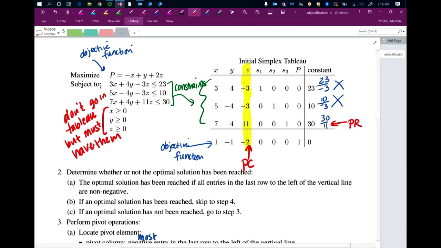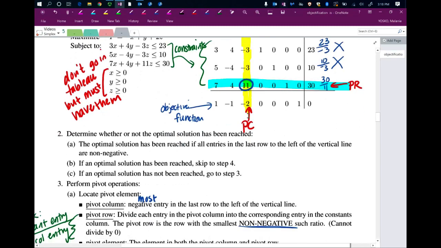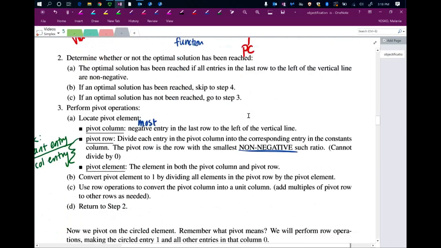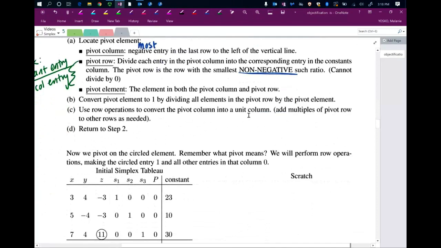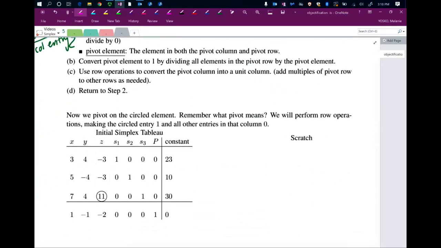We call it PR, pivot row. And I'm going to highlight it in this blue color. So if you notice, they have an element in common, right? The element they have in common is your pivot element. Okay? So we're actually going to perform a pivot, but let's look at this. Do you see that the number I circled, this 11, was the intersection of the pivot row and pivot column? So now we're going to pivot.